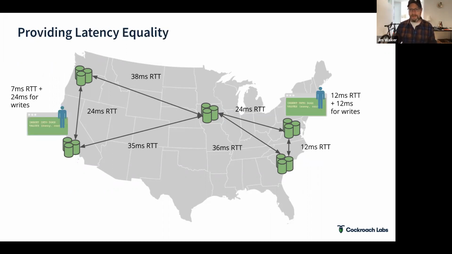So now, for all writes over here, it's 12 plus 12. So on the grace on 24, it's a 7 millisecond back and forth, and only 24 milliseconds for writes, right? And so we're actually able to locate data wherever it's going to be, and to provide a really consistent quality of latency across the board. Now think about this from just a North American or US centric point of view. Sorry for everybody else. But when we start to go across the whole planet, these things get really interesting.